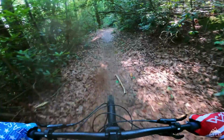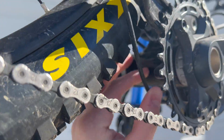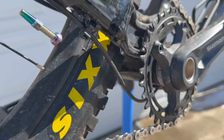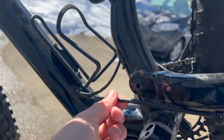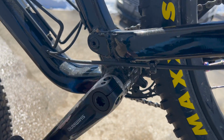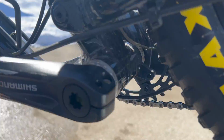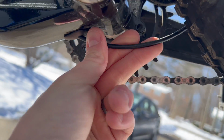There isn't much concern I have except for the cable routing around the bottom bracket of this bike. That's really my main concern, and I haven't really had any problems with it, and it just seems that the way they routed this, there could be better ways potentially. It just seems very vulnerable in the current state. So if you have any type of crashes or if you smash your bottom bracket on some rocks or something like that, I would just keep an eye on the cable housing here, as it just does feel very exposed.